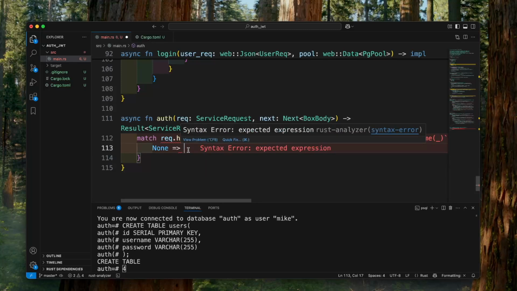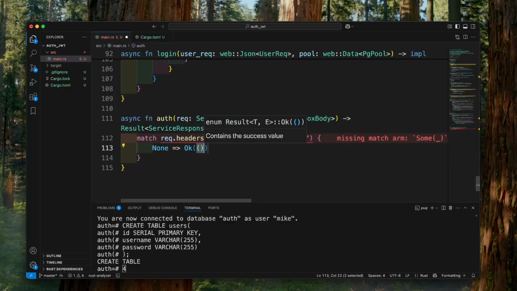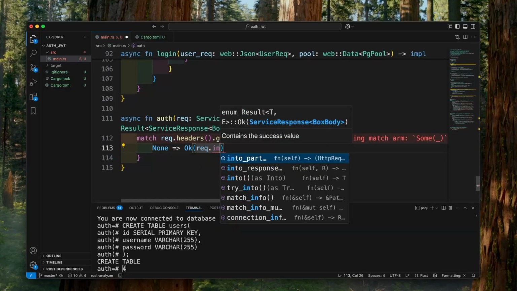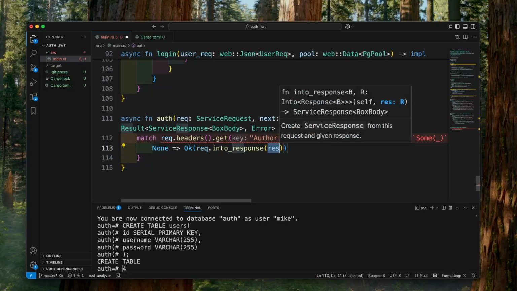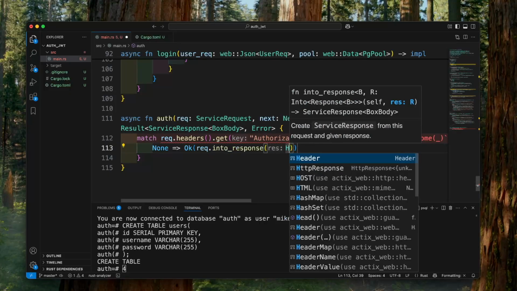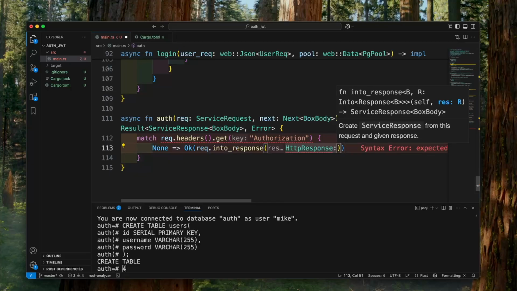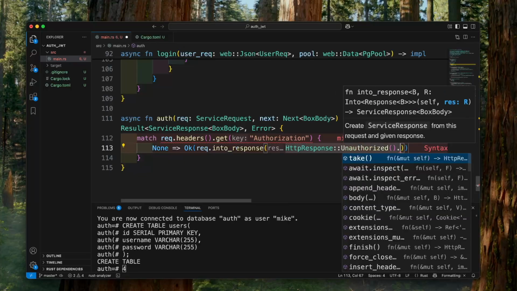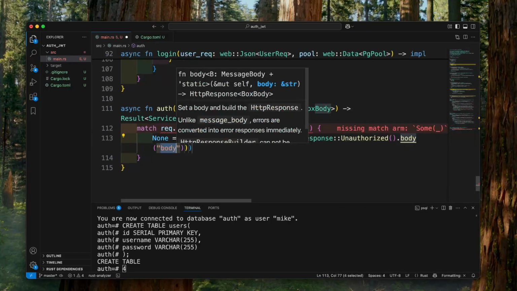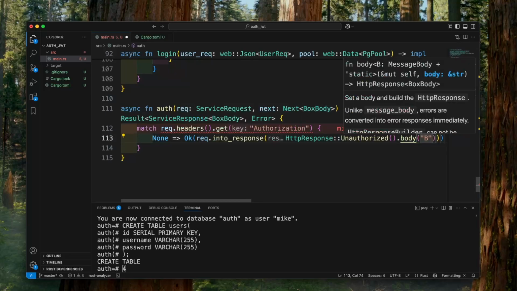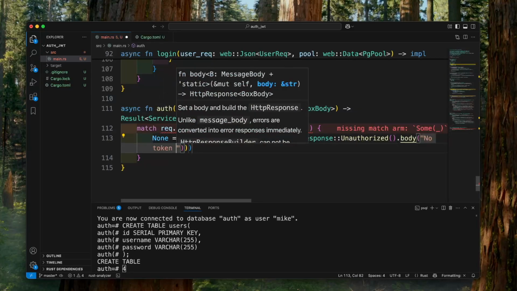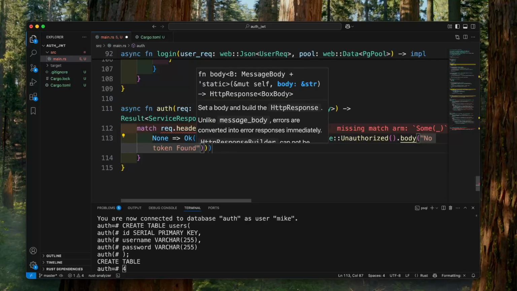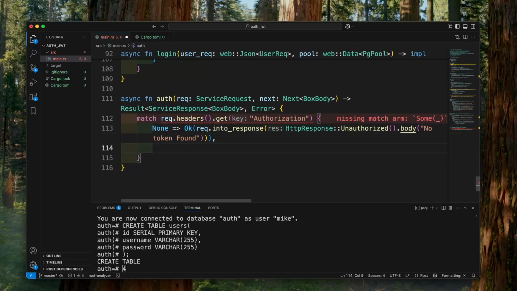So we will send a response in OK, rec.into_response. Then we pass an HTTP response unauthorized, body: no token found.